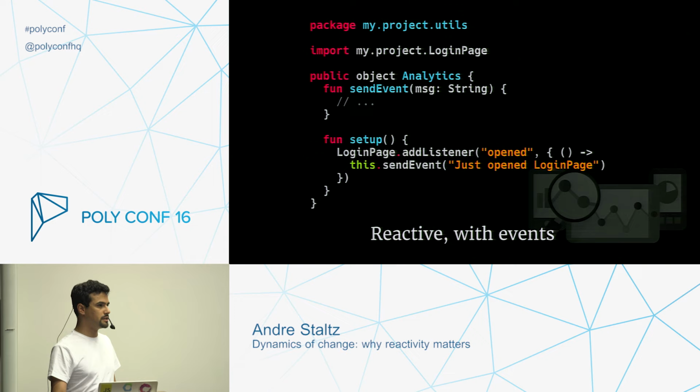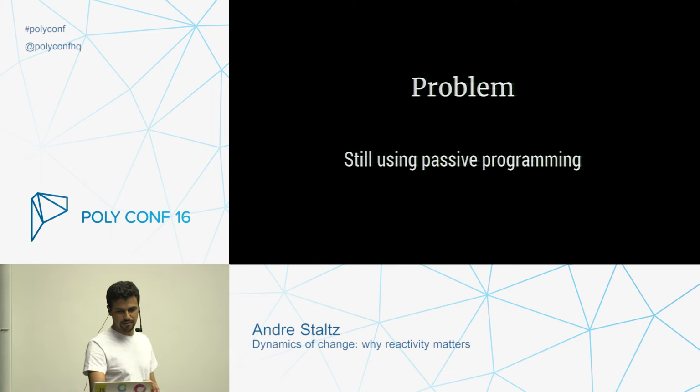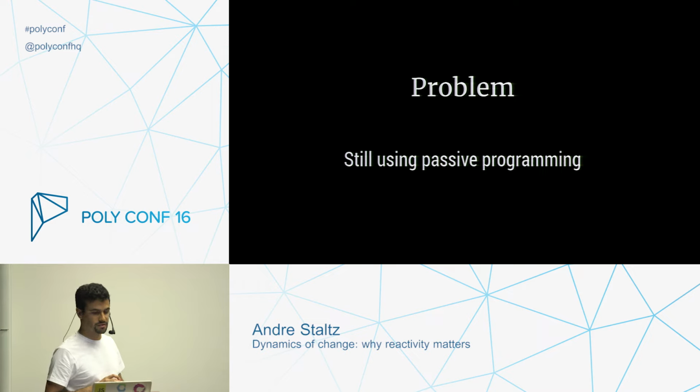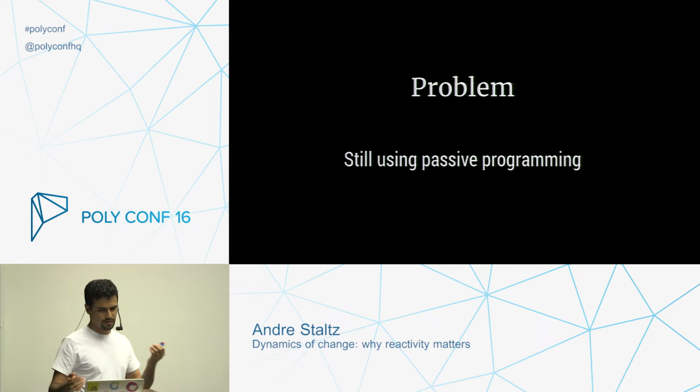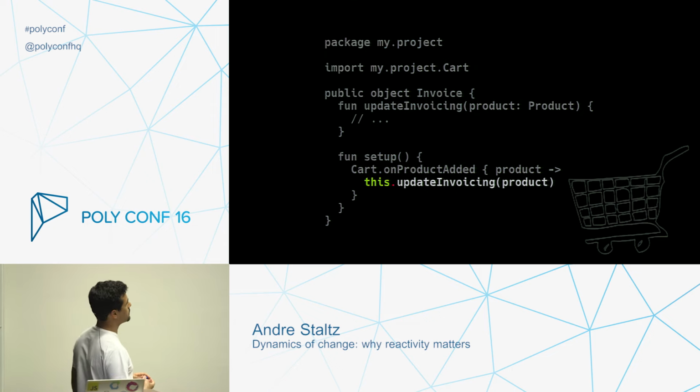That's nice, but if you're a nitpicker like me, then you're seeing problems. And one of the problems is that I'm not really being honest here, because it's not really reactive everywhere. There's still some passive programming here. For instance, back in the e-commerce example, which is basically the same thing, there we had this remote update.